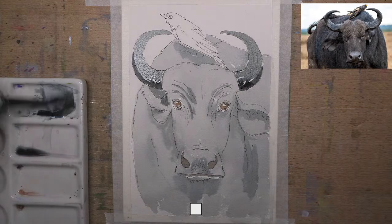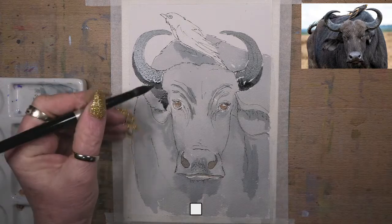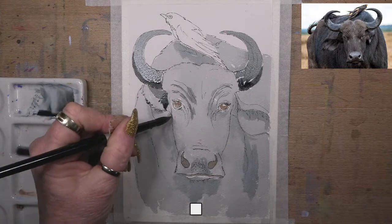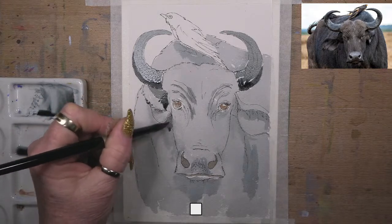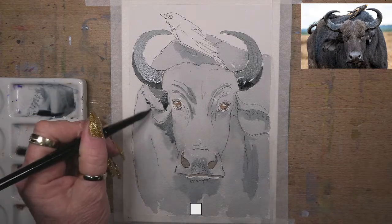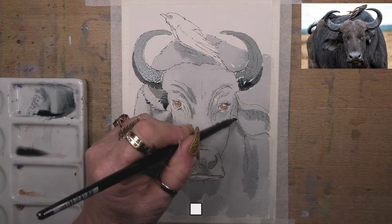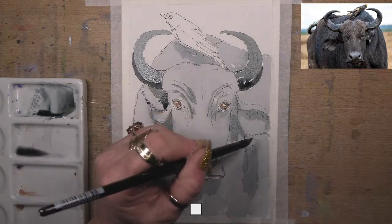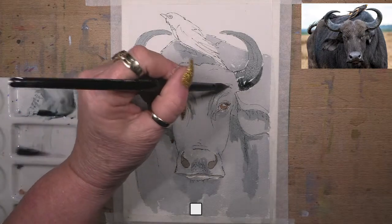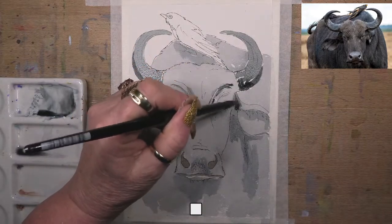Now I'm going to use this same darker colour that I've got here. Now I can go into his ear, start to darken up any really darky shadow areas like this down under here. And like I said before, at the end I'll add purples to help as well. And just build up light to dark. You always work your lights to dark. It's easy to build up layers from light to dark. It helps you to see your tones and things.